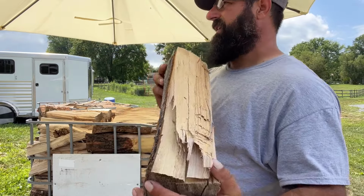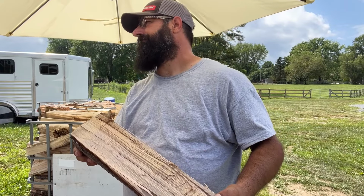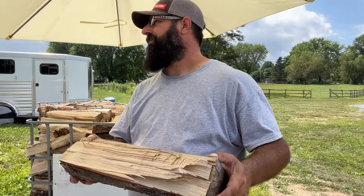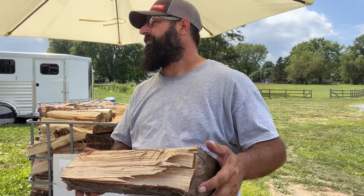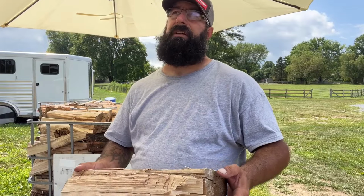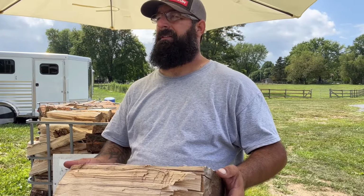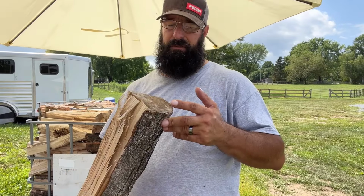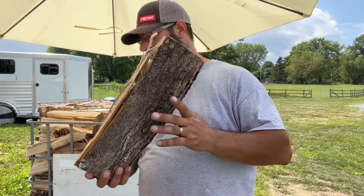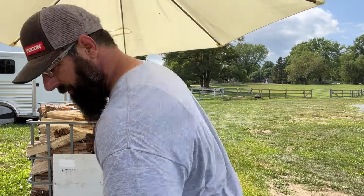And this has been laying around in log ground form for, technically a few days, but it's been semi-bucked up from the tree service company and laying over there since, I'd say, sometime in June. I want to say probably mid-June. So let's get a reading on it from when I split it just a little bit ago.